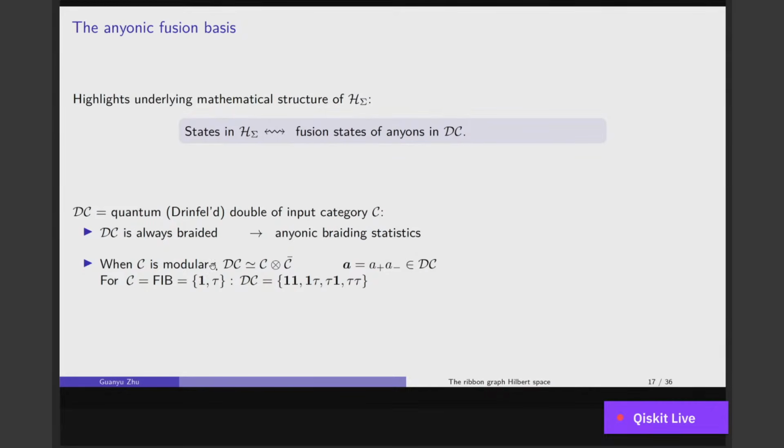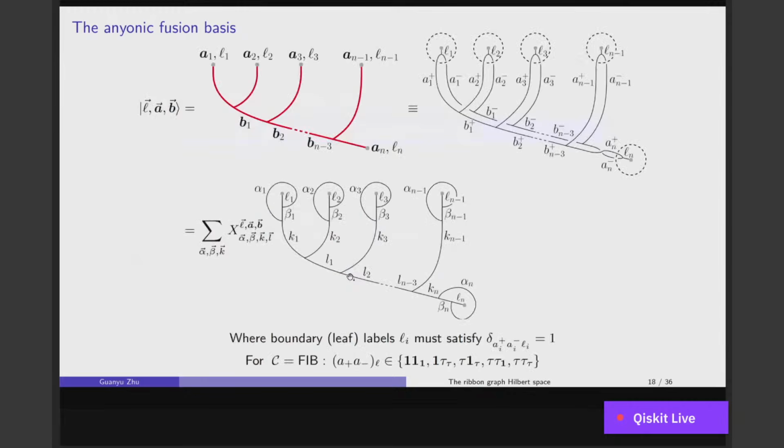This doubled category is essentially a tensor product of two copies of your input category. So the alien labels here will have a double label. In the case that we have a Fibonacci model with two string types, the alien will have 4 types. Basically, it has 2 labels, and this one is still the vacuum sector, meaning there's no alien present, and then essentially you have 3 types of non-trivial aliens.